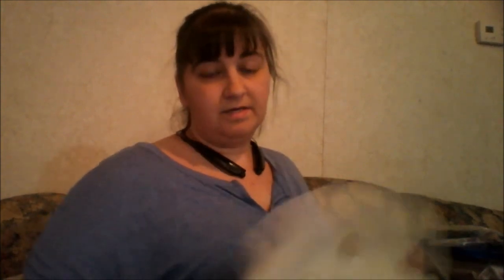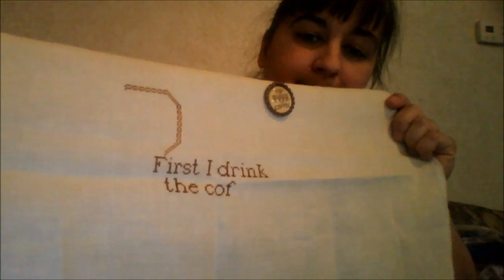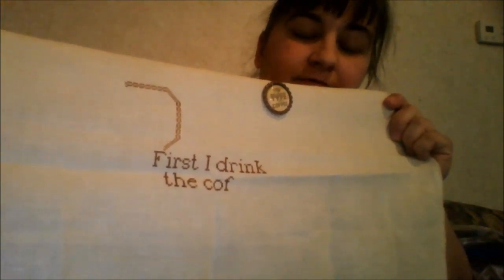Lakeside Linens. 40 count Lakeside Linens in bisque, which is kind of an eggshell cream color. And that's all I've got. First I drink the cough. And then one of the motifs up here. This one requires a lot of light, which means I'll probably only be working on this at work.